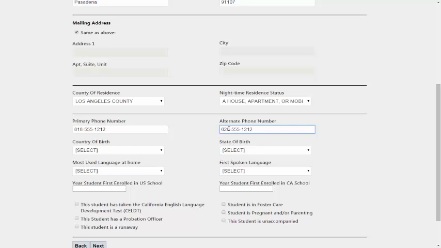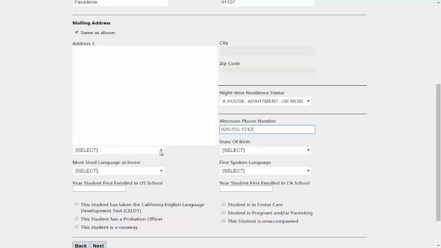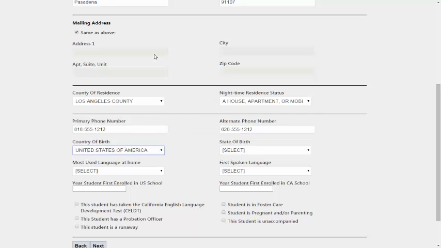Now select the student's country of birth. Now select the student's state of birth. Now select the student's most used language at home. Now select the first spoken language of the student.